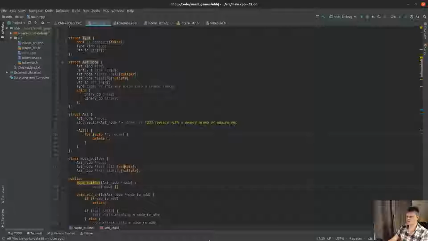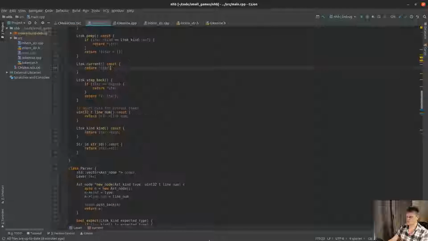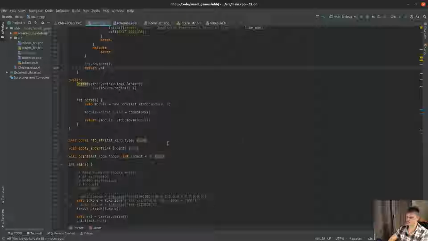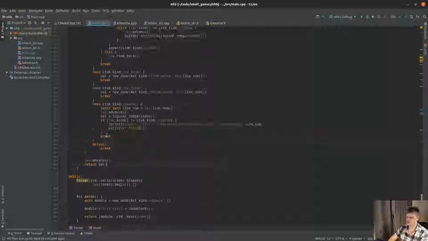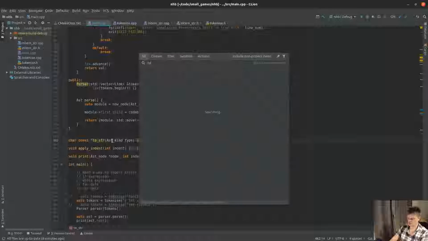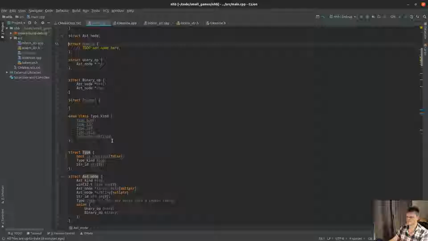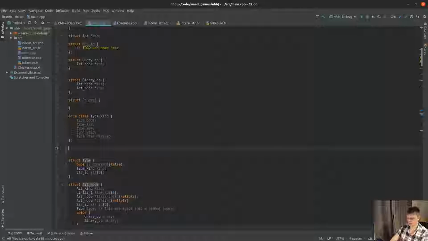So we've got a type struct, we've got a type kind, and I wonder if I, down here somewhere, a quick function that converts the type kind to a const string.